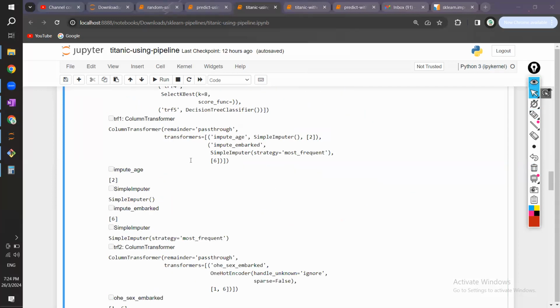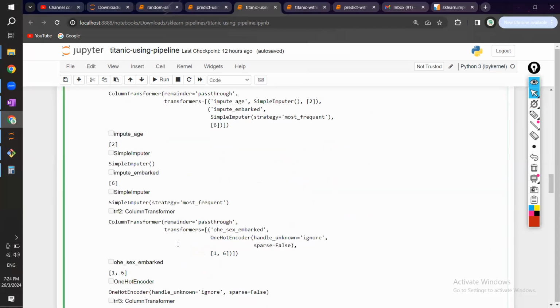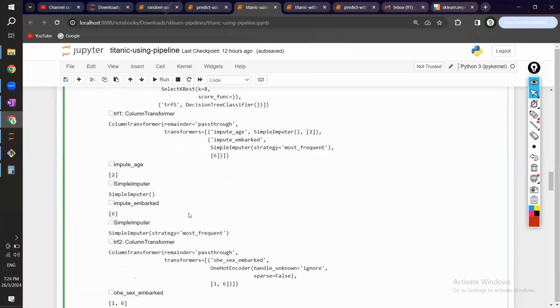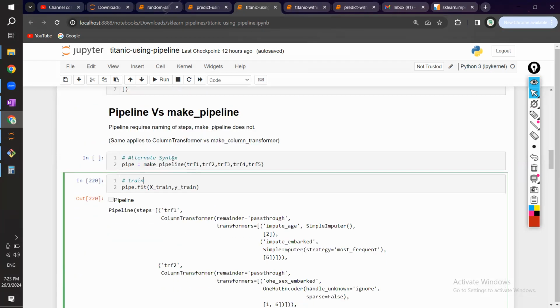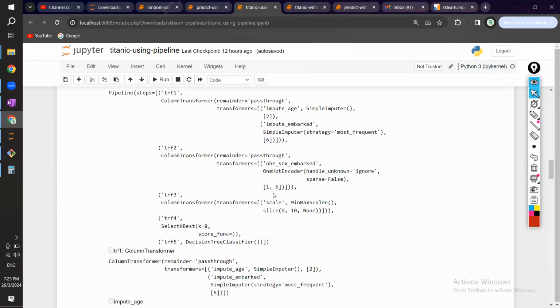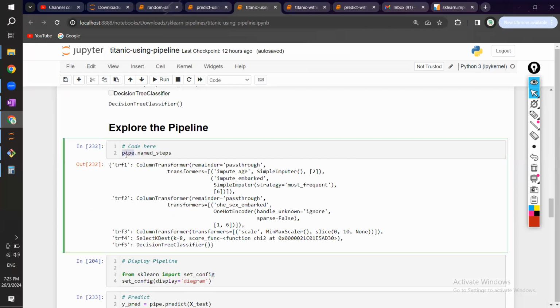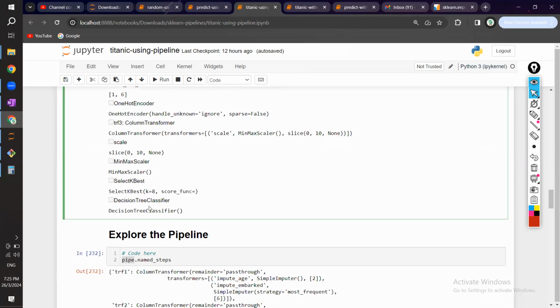If you just print it, it shows what all you have inside your pipeline. That's it, guys. You don't need to do much. Just create whatever column transformers you want and pass them as parameters to the pipeline. And if you want to understand more about the pipeline, these are the steps. Like if you say pipe, now pipe is my pipeline, so pipe is my variable. Over there you have multiple methods.